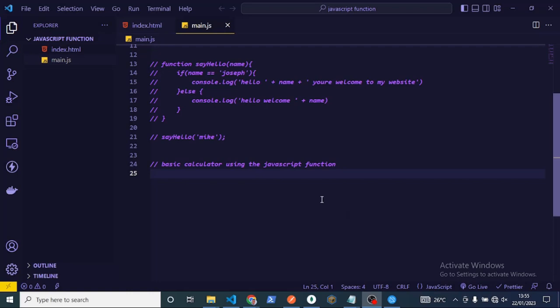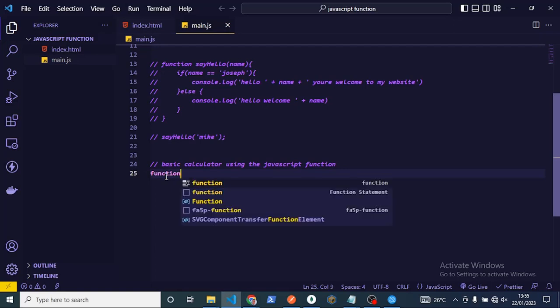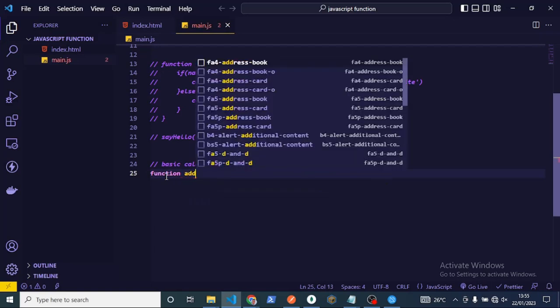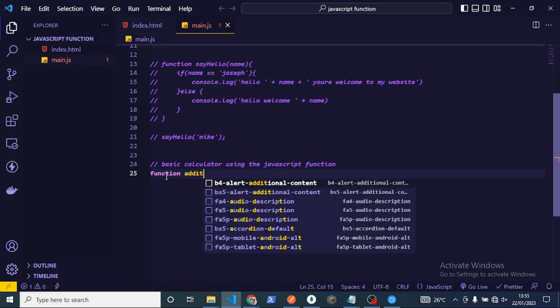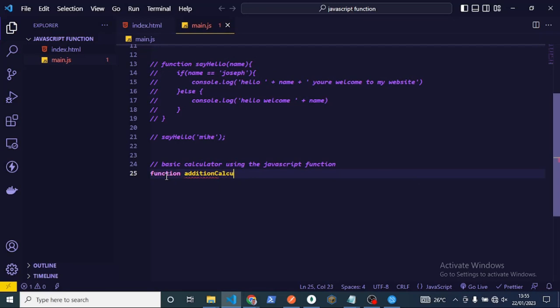So here with me, I have just a basic comment which says what I'm going to be doing. So we know function, addition calculator. So this is the name of the function and we are ready to get started.